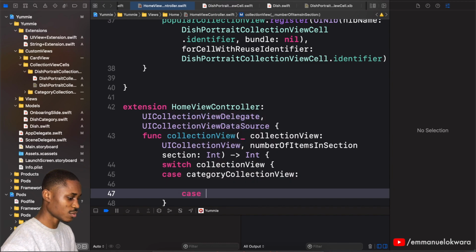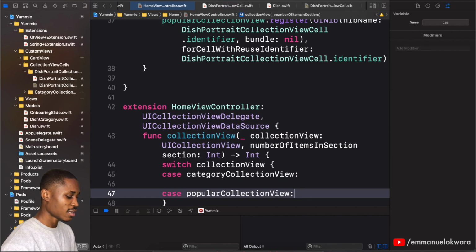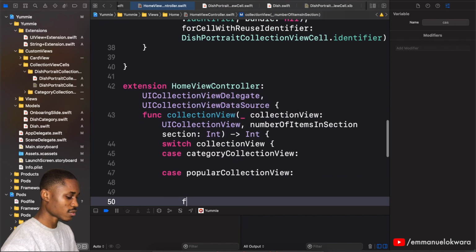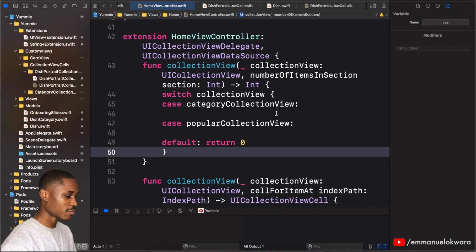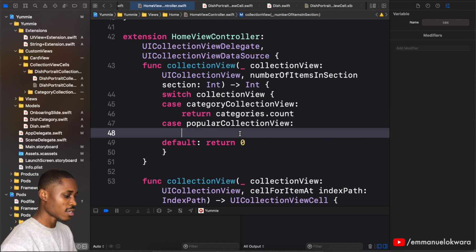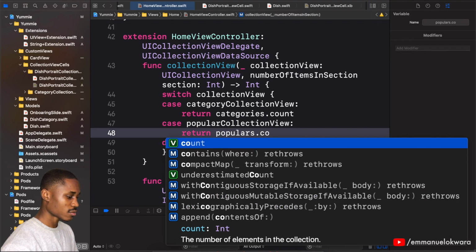The second is going to be the popular. Then we're just going to have a default, which is going to return 0. All right. Now for the category, we have this. For the popular, we want to return the populars dot count.